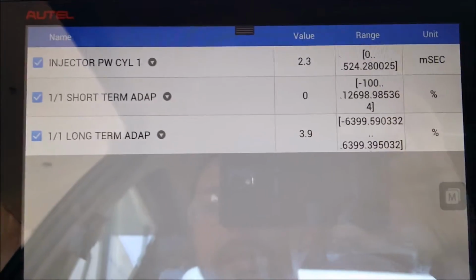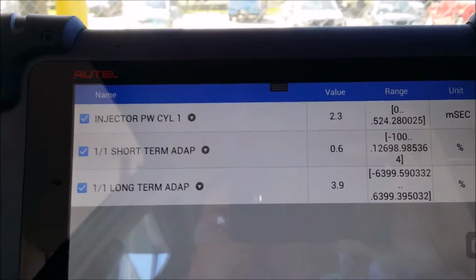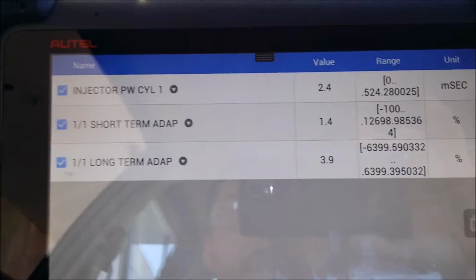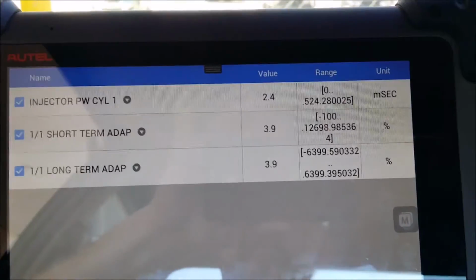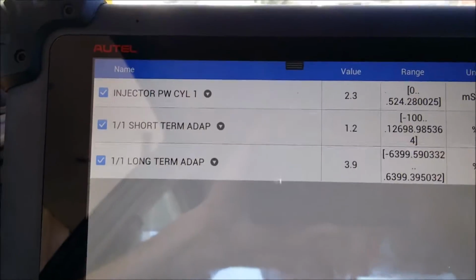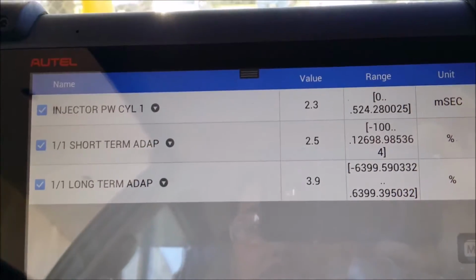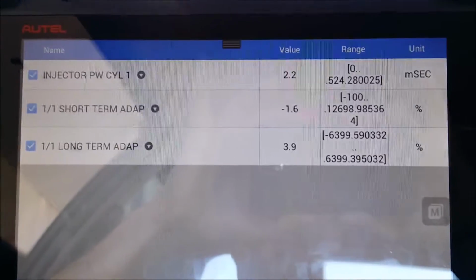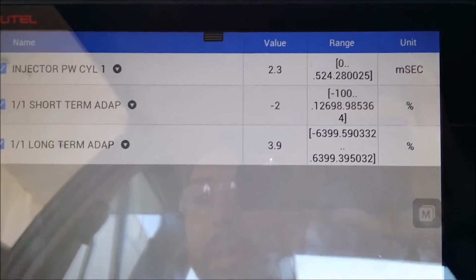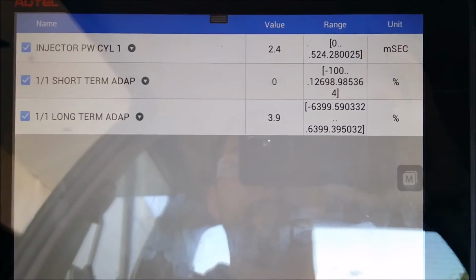What open loop is, the car ignores the sensors and just gives a standard amount of fuel and air to let the car warm up. And when the O2 sensor does warm up to 600 degrees, then it goes into closed loop. Closed loop is when it's using all of its sensors and it's maintaining that 14.7 to 1 ratio, and it's burning off all the emissions and it's got its most fuel efficiency, and that's about it.